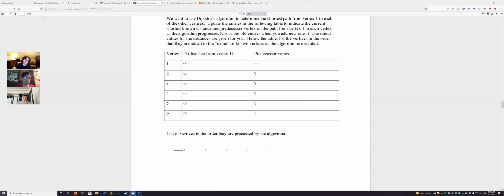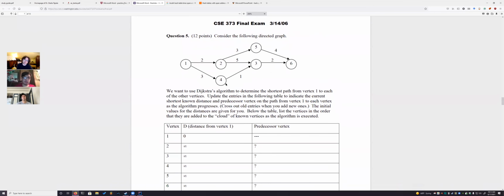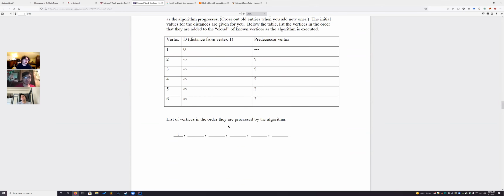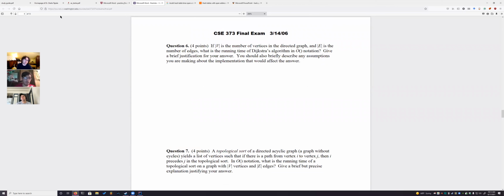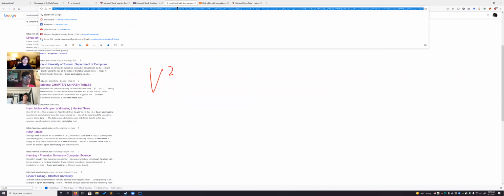Now, what about the edges? Well, for each of these V vertices, we use a portion of the edges. What's the worst case scenario? How many possible edges are there? Well, the worst case scenario is that everything has an edge to everything else, which is V squared. So the worst case scenario is that basically it's V squared time, I believe, for this. But let's go ahead and see what Wikipedia has to say. Now that's assuming we don't do anything smart, by the way.